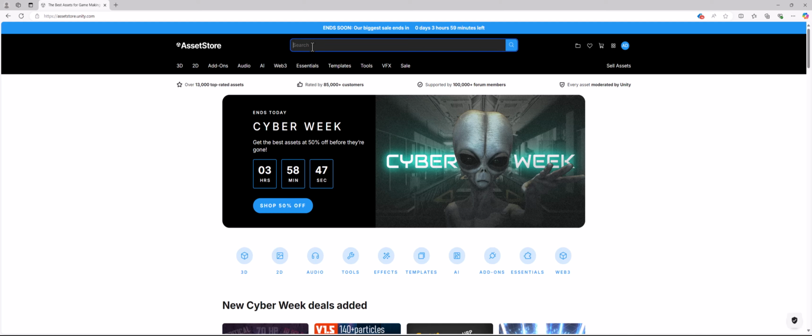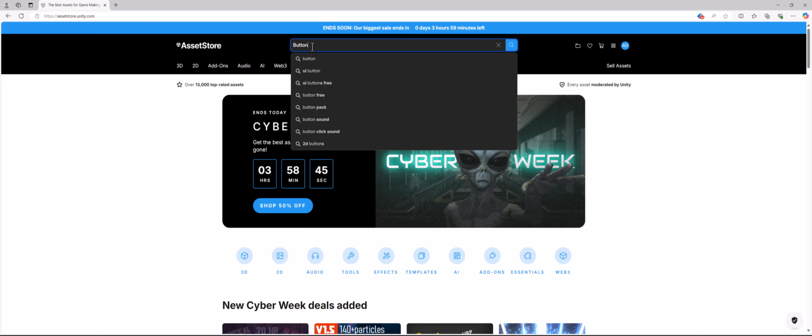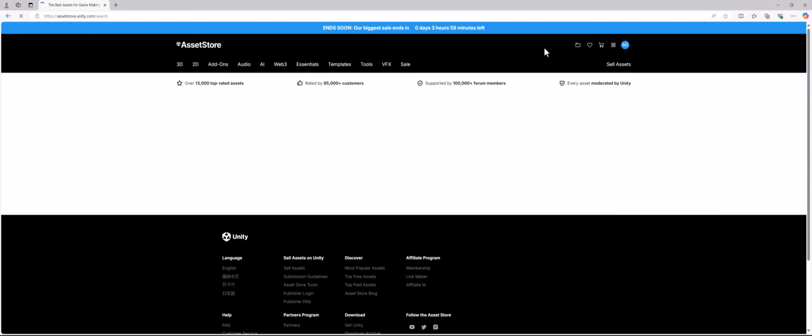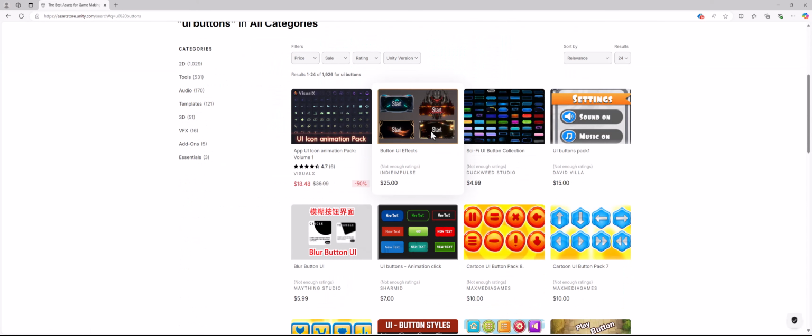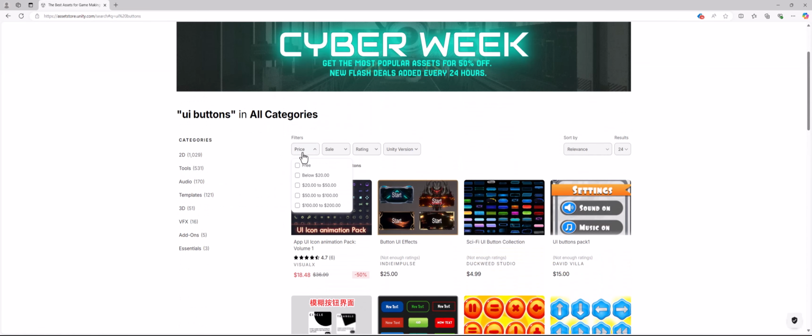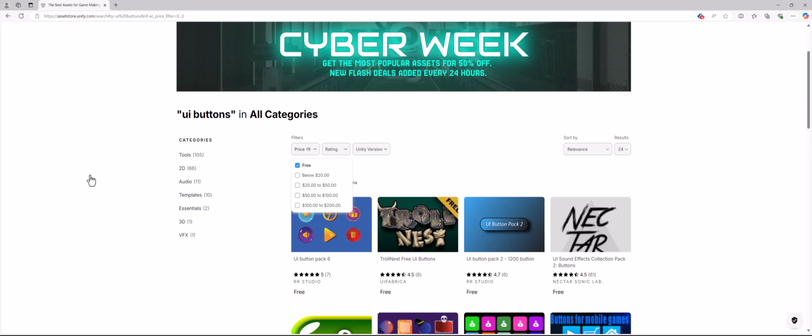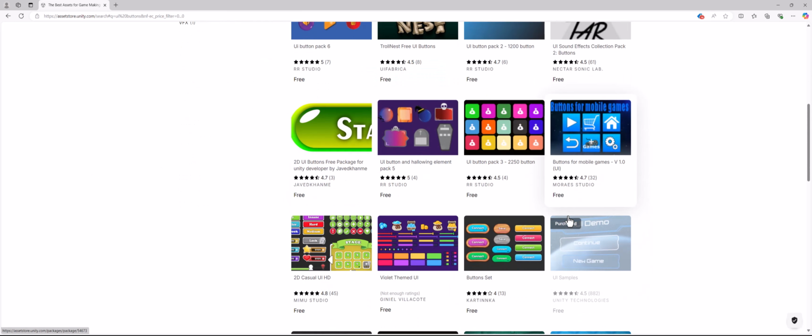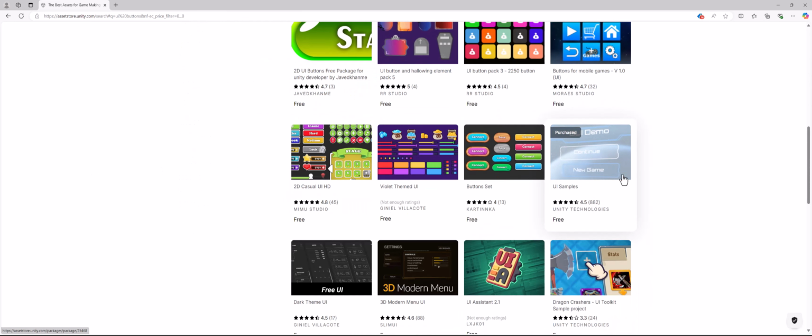Now, what I'd like to do is I'm going to go into search here and I'm going to type buttons. And you can see UI buttons free, UI buttons. If you click on UI buttons, it's probably going to give you the same result as buttons, I'm guessing. And what I'm going to do here is go to the price and click on free. So you can see we've got a bunch of different types of buttons here that we can use. Remember, this is kind of a quiz game. And so what I want you to do is sort of look for something that looks like this, where it's just a 2D casual UI HUD.